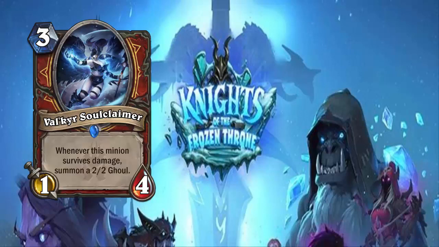Alrighty, next up, we have Val'Kyr Soulclaimer. She's a 3-cost 1/4. Whenever this minion survives damage, summon a 2/2 ghoul. Bob, are we on the rise to see Token Warrior? Everyone, get in here! That's just one of the things that's coming to mind for me.